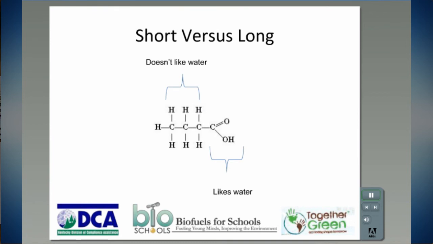Solubility is the ability of a molecule to be attracted to water. Fatty acids have two parts of their structure. The hydrocarbon side does not like water, but the carboxyl group does like water. Therefore, the shorter the hydrocarbon chain, the more the fatty acid likes water. When the hydrocarbon chain is very long, it can cancel out the effects of the water-liking carboxyl group, thereby making the whole molecule insoluble.